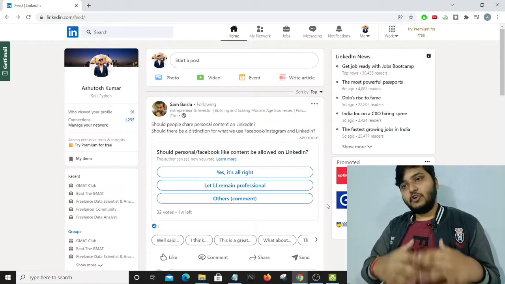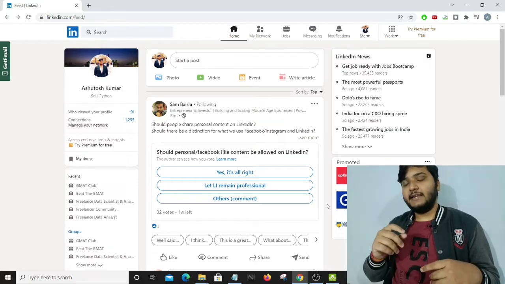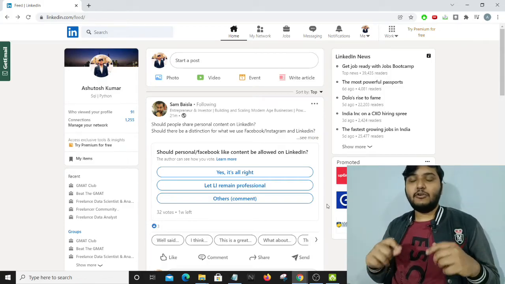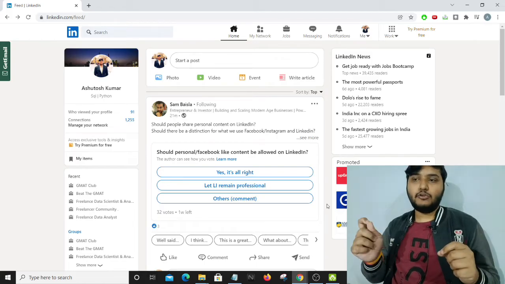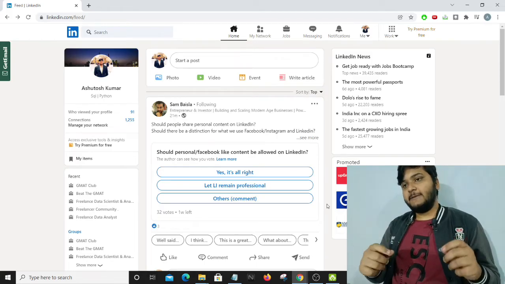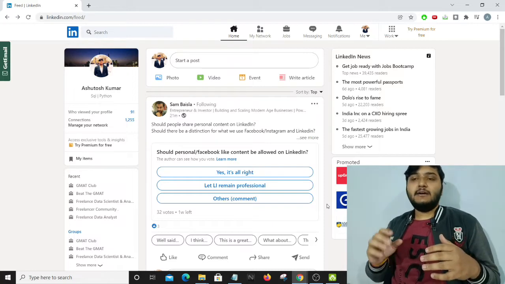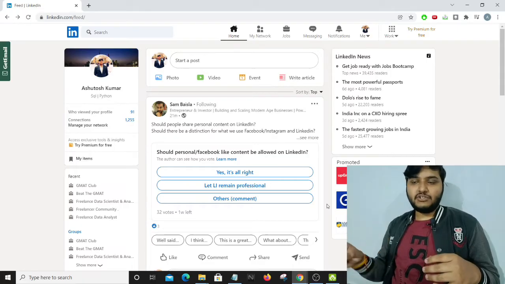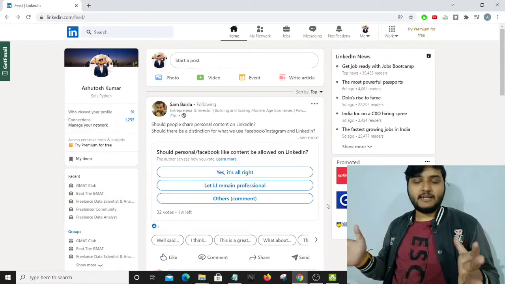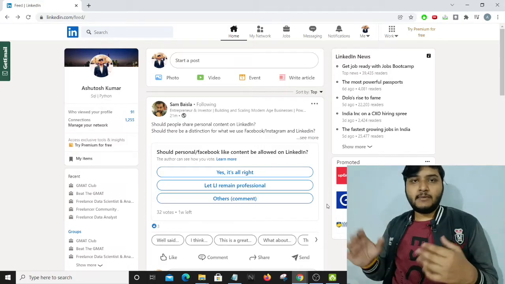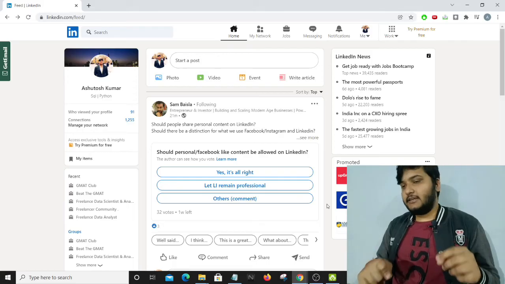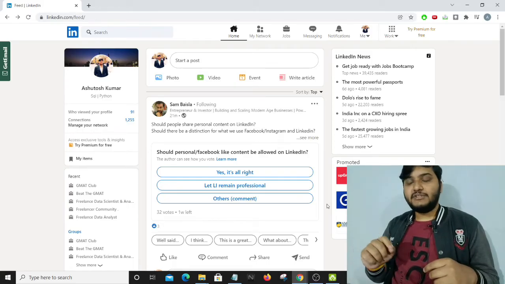Now coming to the corporate sector, it is very hard to find the email ID of people working in corporates, because different companies follow different mechanisms to give out emails to their employees. People might have an email ID like first name dot last name at company name dot com, last name dot first name at company name dot com, first name at company name dot com, or last name at company name dot com. There are multiple ways which I've seen through my experience in which the email ID is provided.